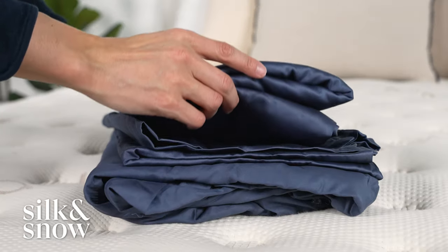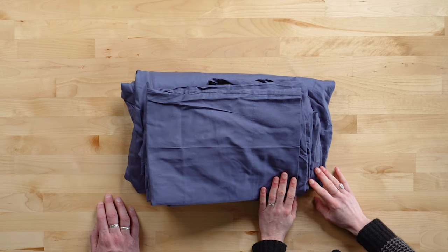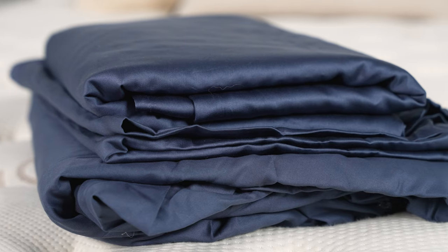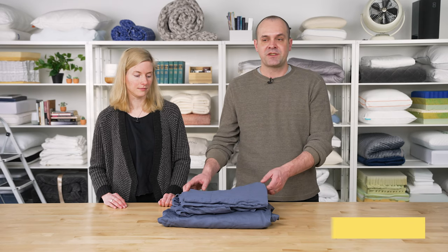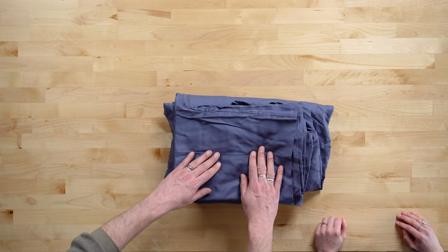Lastly, we have the Egyptian cotton sheets from Silk & Snow. As you can see, they're very smooth and have a little luster from that sateen weave. In general, Egyptian cotton is going to be the softest and most durable variety of cotton — it's the only variety still harvested by hand to maintain its fine structure. The thread is hand-cut and sewn in Portugal and dyed using an eco-friendly process. These are authentic Egyptian cotton, carrying a certification from the Cotton Egypt Association, confirming the material is 100% originating from Egypt.